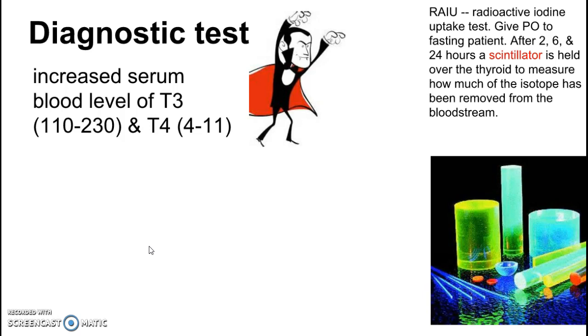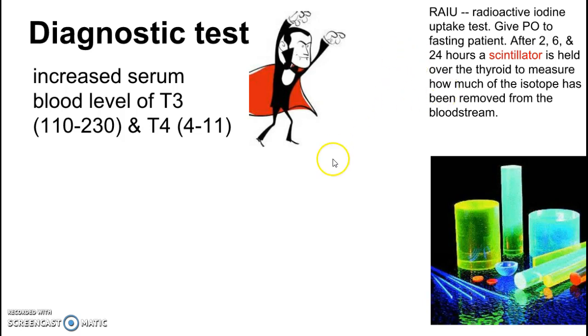And so one of the tests that we can do is a thyroid scan or a thyroid uptake. And both of those use radioactive iodine. And so we can see how much radioactive iodine the thyroid's gobbling up. It gobbles it up because it's iodine. We just kind of piggyback the radioactive part to it so that we can see it. It'll light up when we look at it under a scintillator.